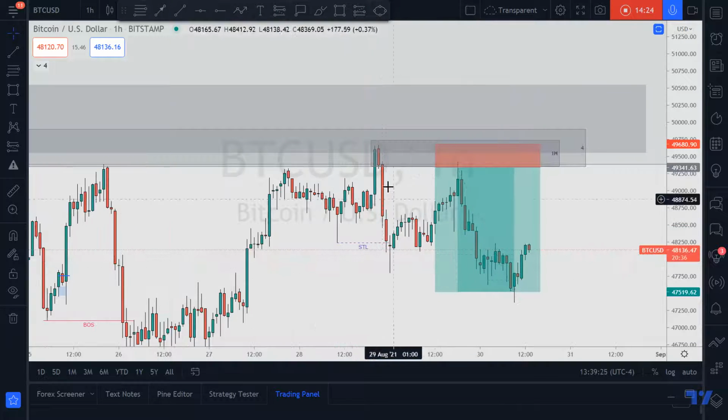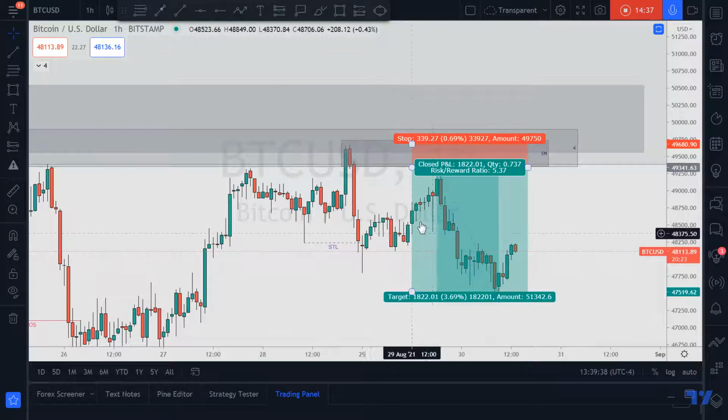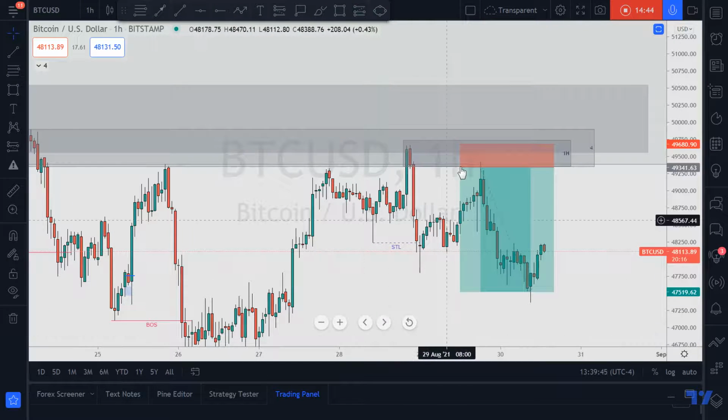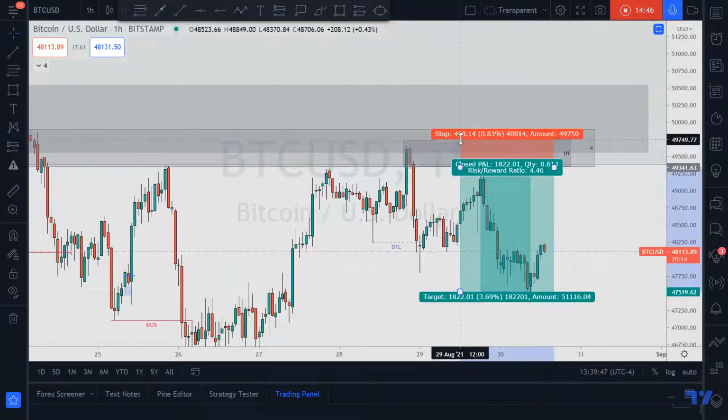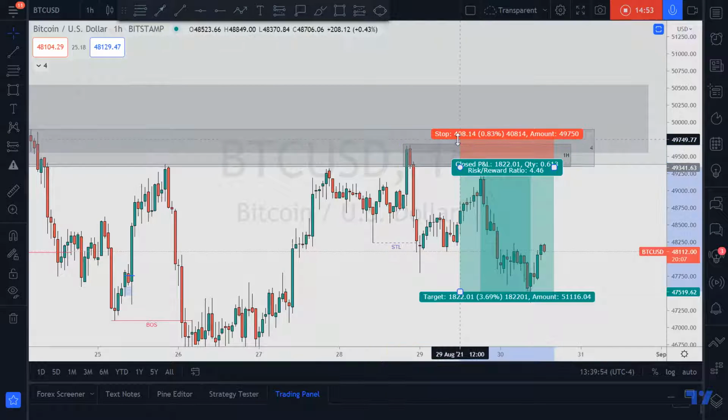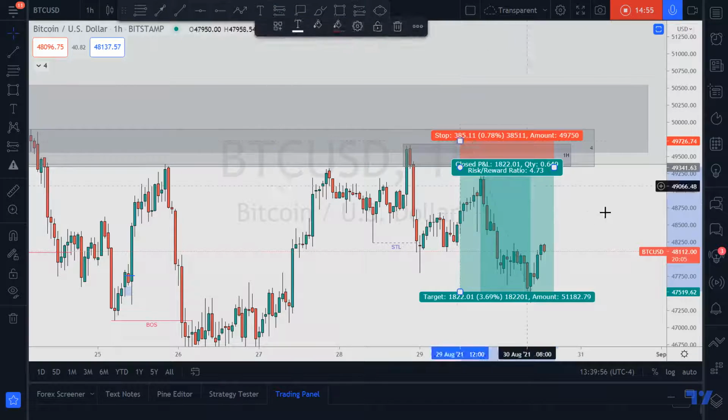So what am I waiting for? I'm waiting for price to come back and test that order block, because that's the only one in this impulse leg, and this is a return to impulse move. Sure enough, you put your pending order at the beginning of the order block and you're good to go. Always put your stop loss above the order block in which you enter.